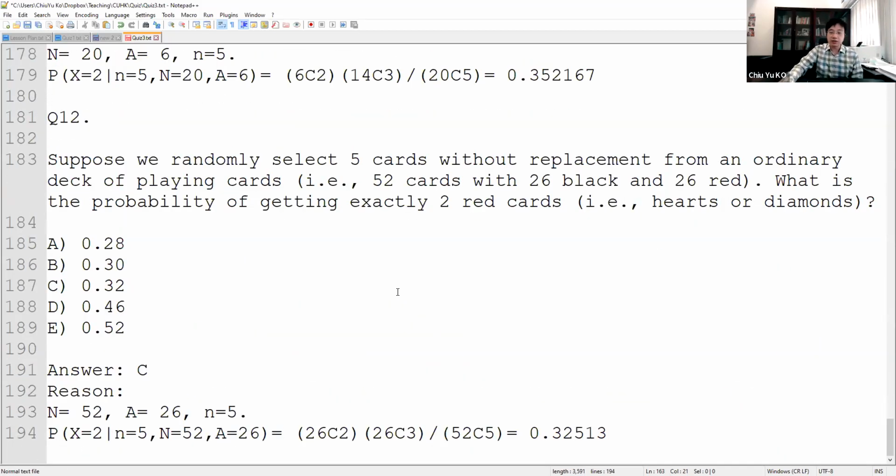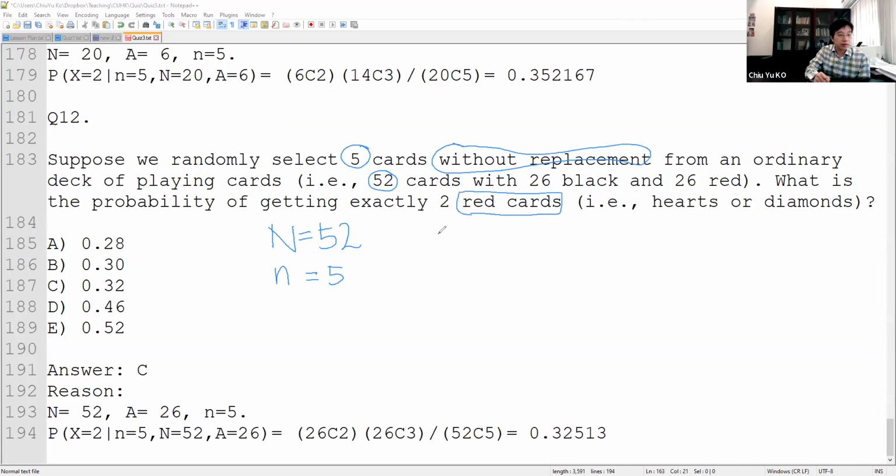Yeah, that's very good. So the last one should be okay too, because you can see that without replacement, that reminds you it is going to be a hypergeometric, right? So it's just playing cards, probably the standard deck of 52 cards, right? So N is 52. And then we select 5 cards, so the sample size n is 5, okay? We consider red as successful. Half of them are red, half are black, so A is 26, N minus A is 26 too, right? So x is 2, n minus x is 3, okay?